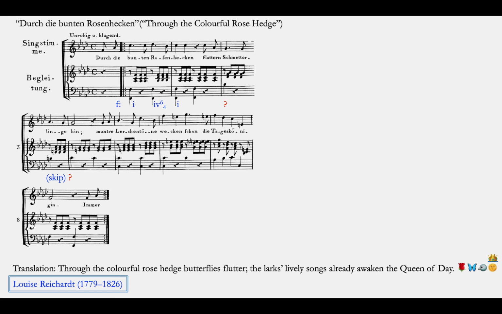We have a bass line of B flat going to C on the downbeat of bar 4. Is that a subdominant moving to dominant? If so, which type of subdominant and what kind of cadence does it lead to?